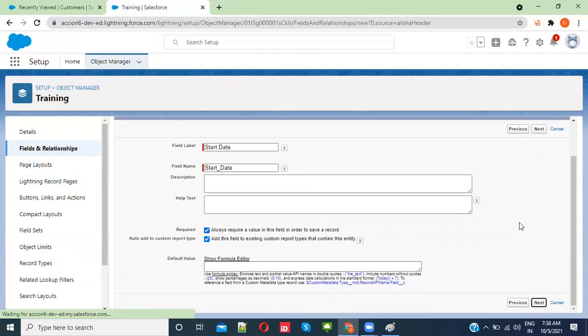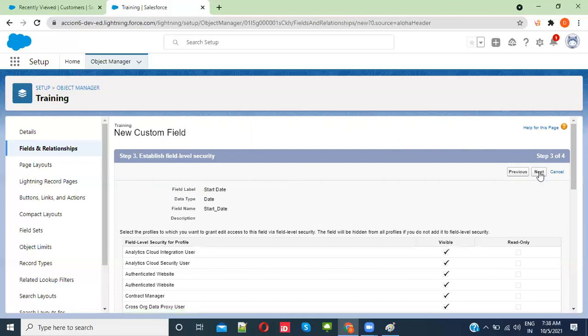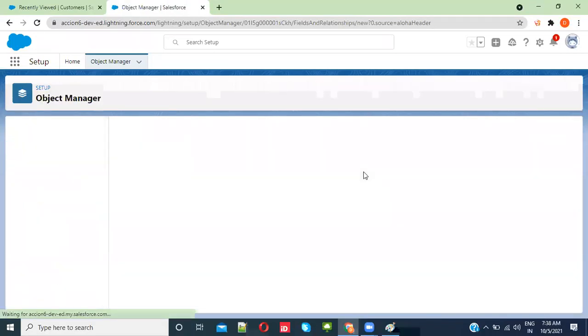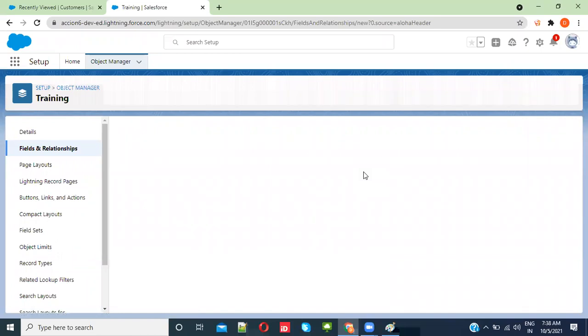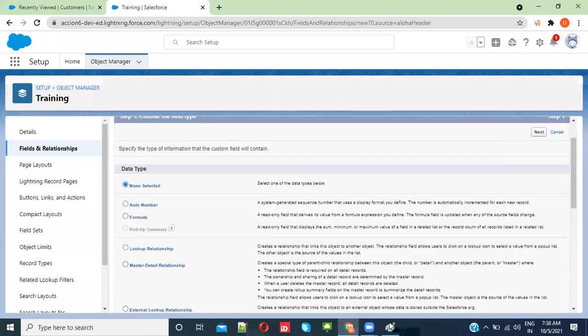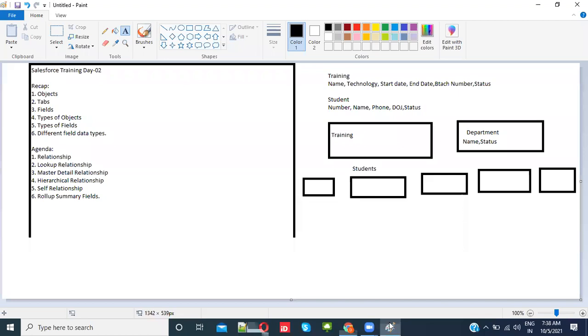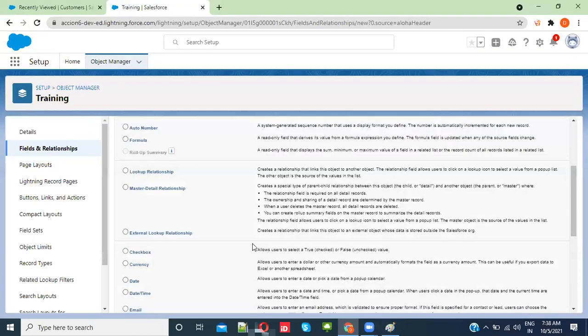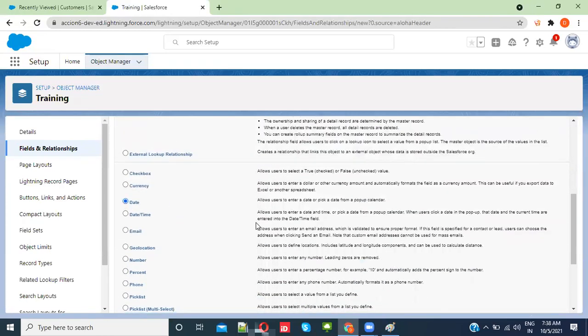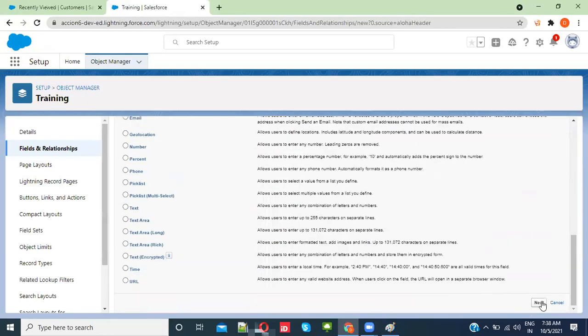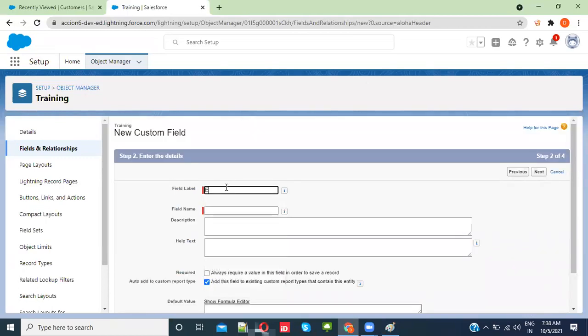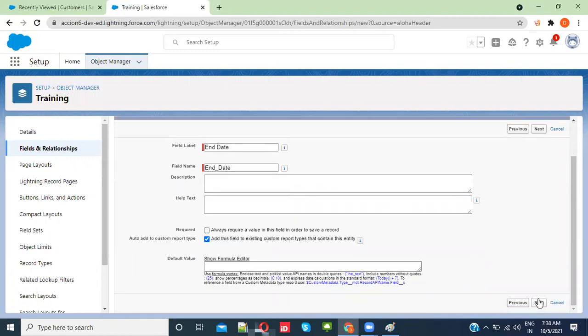When you make it required, a value should be there, otherwise it won't save the record. Save. And what is the other field? End date. End date is not required.